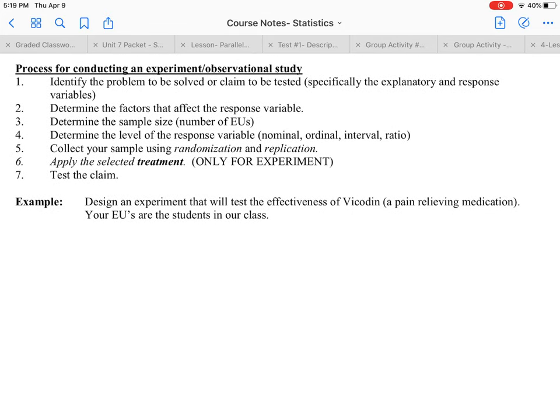The next part of this deserves its own video: page 60, the process for conducting an observation or an experiment. I'm going to do that in another video, because I don't want this one to be too overwhelming. Also, you need some time to digest everything we've gone over, because you need a firm grasp on that before you can have a hope of understanding something like this and related topics.